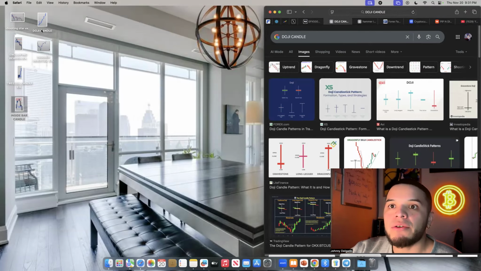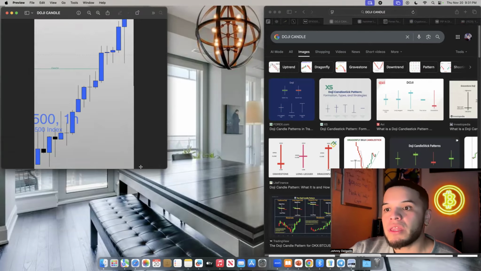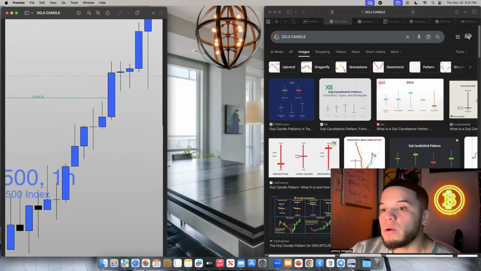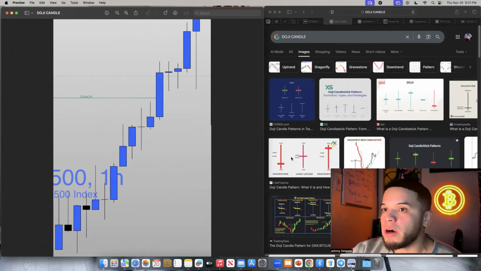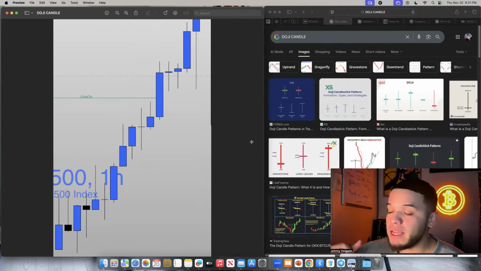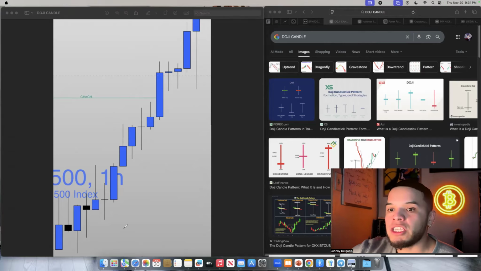Now, this candle here is called the doji candle. So when you see this, bro, you want to avoid the market. This just lets us know that we have indecision in the market. Price is not going up, it's not going down. Usually we have these, and there's a lot of range in the market. So obviously we had it being created here.